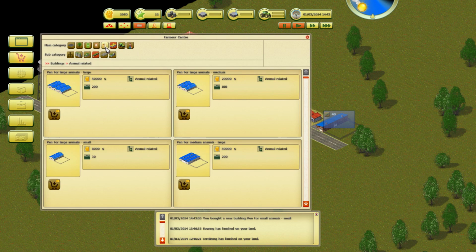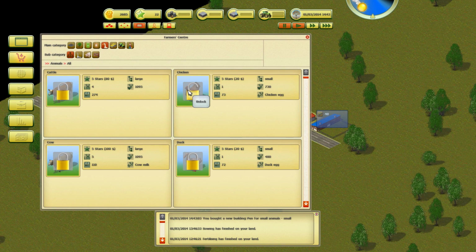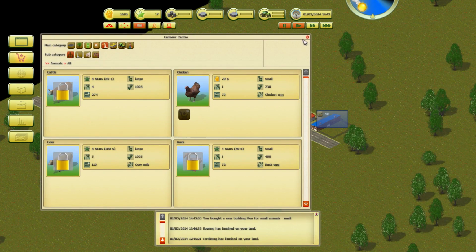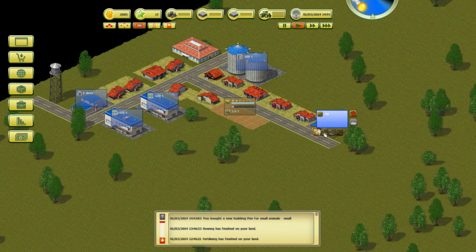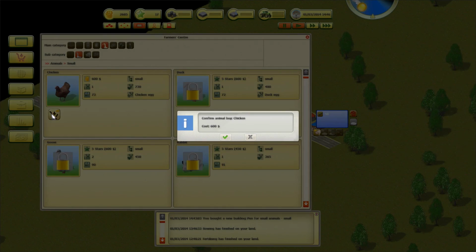So it's going to cost us some money. And I think we'll go with chickens. So they'll make eggs. So we'll unlock that for 5 stars. Then we should be able to buy some animals. Confirm animal buy 600 for... Is that just for one chicken?